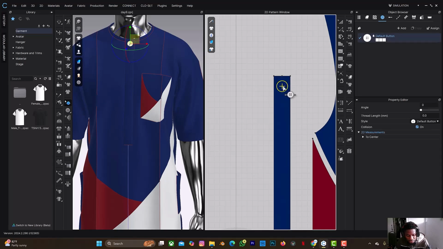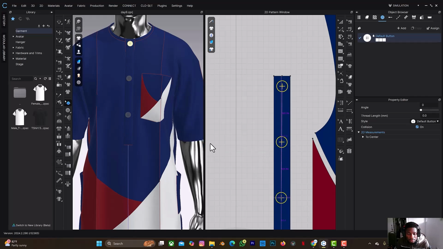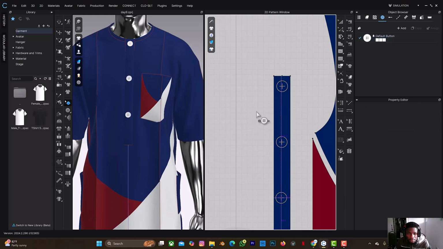So let me say Control C, Control V. Depending on your choice. Right click. I just need one more. Okay, and we are good to go. But then again, we have to change the color of all the buttons. Okay, let me go to the button section.